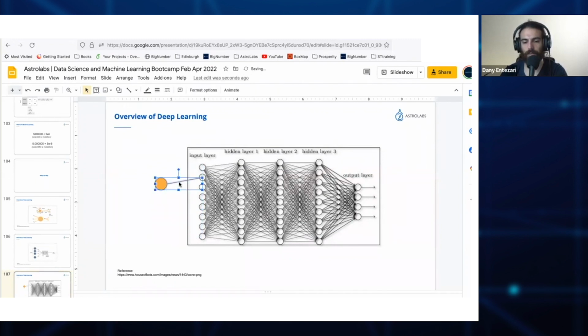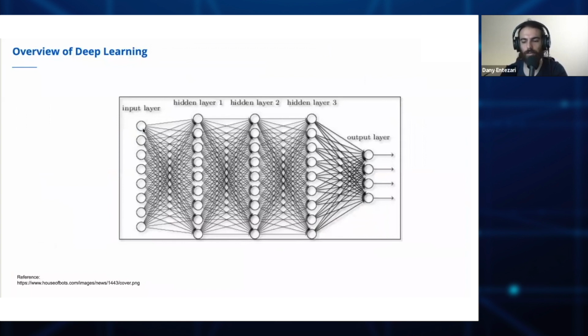If we take those perceptrons and put them into a network, we will get a neural network. So all of these circles that you see here are perceptrons. It's called deep learning because we have these layers, and if we stack enough of these layers, we will have a deep network of perceptrons. So that's why it's called deep learning. And this is an example of a fully connected network. It's called fully connected because every perceptron is connected to every perceptron in the subsequent layer.